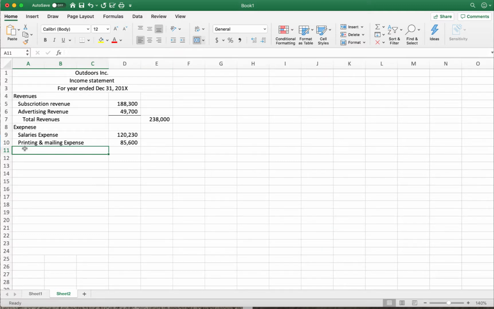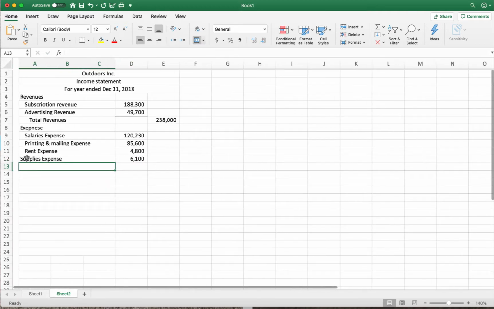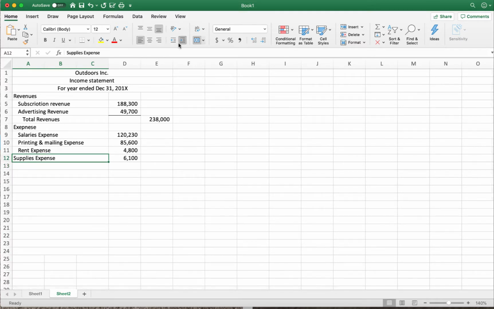Indent for my third expense, in this case it's rent. And our rent expense is $4,800. The next expense we have is supplies. And that is $6,100. Oh, forgot to indent that one.